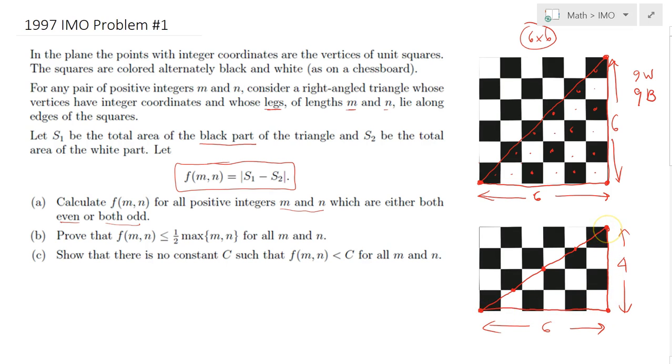So what happens now? Okay, so let's count the white parts again. So now the count is no longer easy, right? So I need to come up with a better strategy here, because you see these portions here, or these ones, they are not split in a nice way. So that's troublesome. One thing I can see is that, because of the symmetry, this portion here has the same area as this portion. In a similar way, this portion here has the same area as this portion here, right?